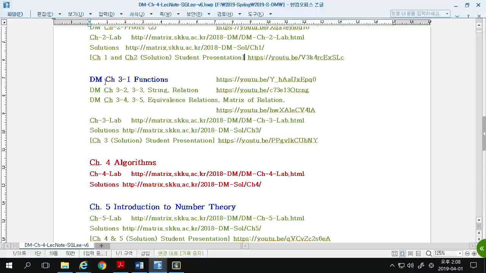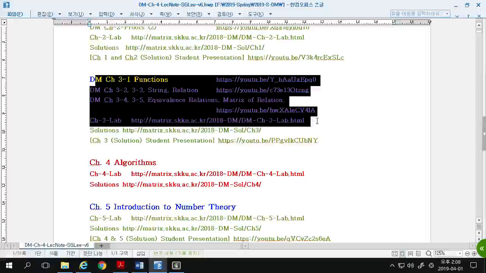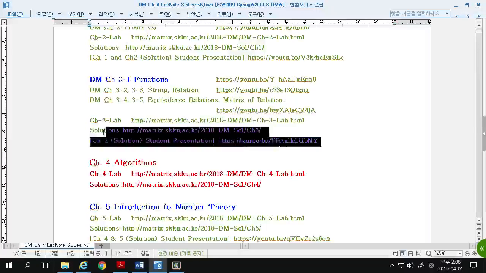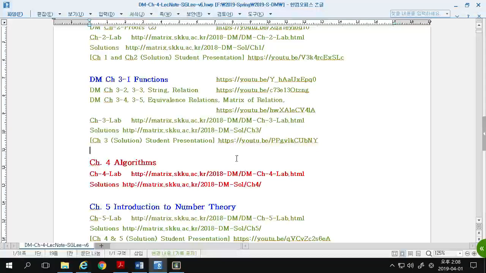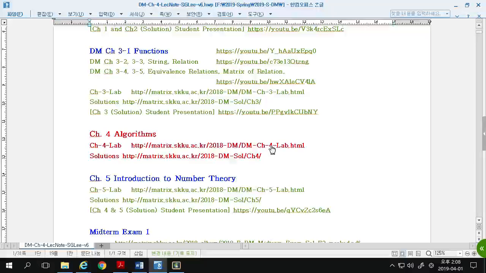And on chapter 3, functions, we have covered this much. I gave you the sample solutions of the problems in chapter 3, and the review exercise problems and computational problems of chapter 3 at this web address.